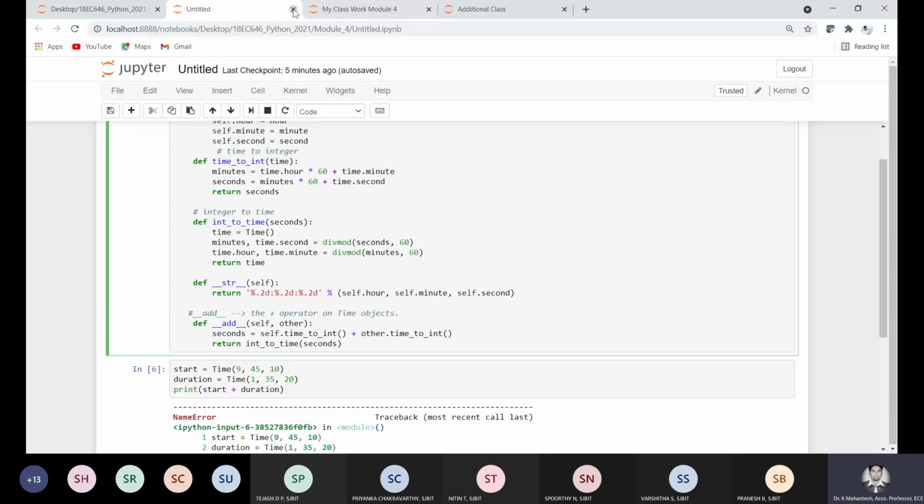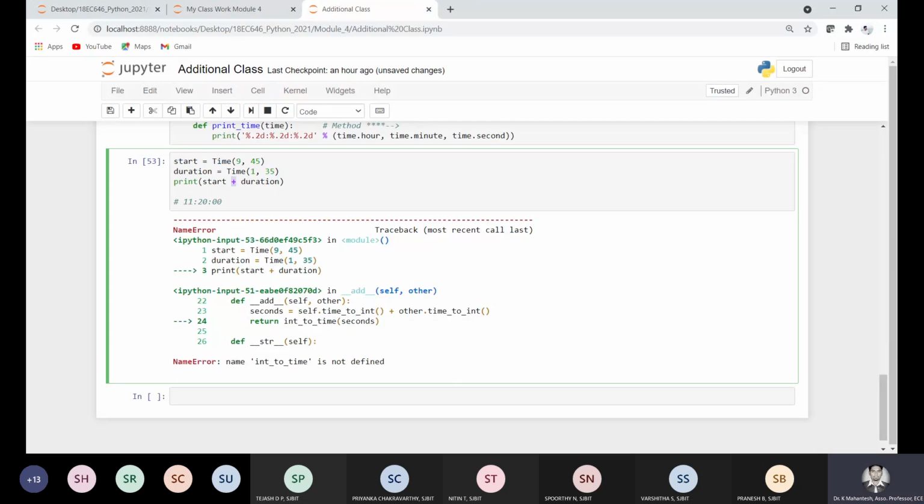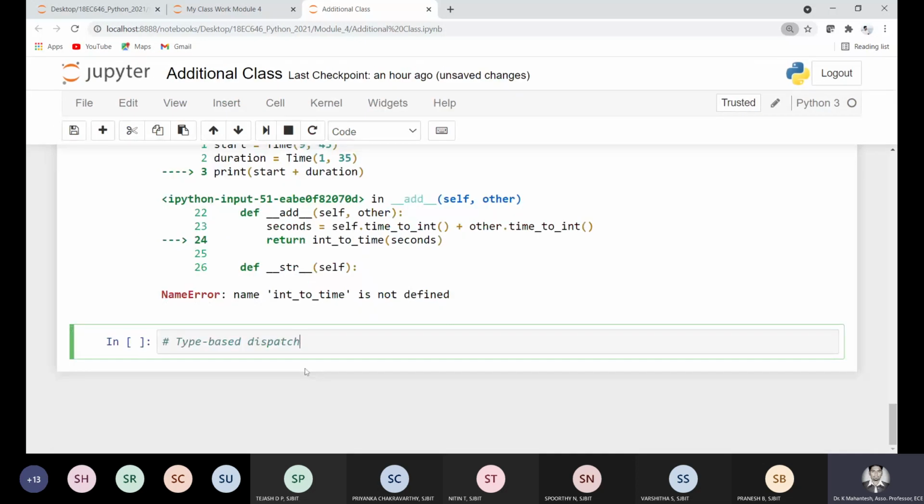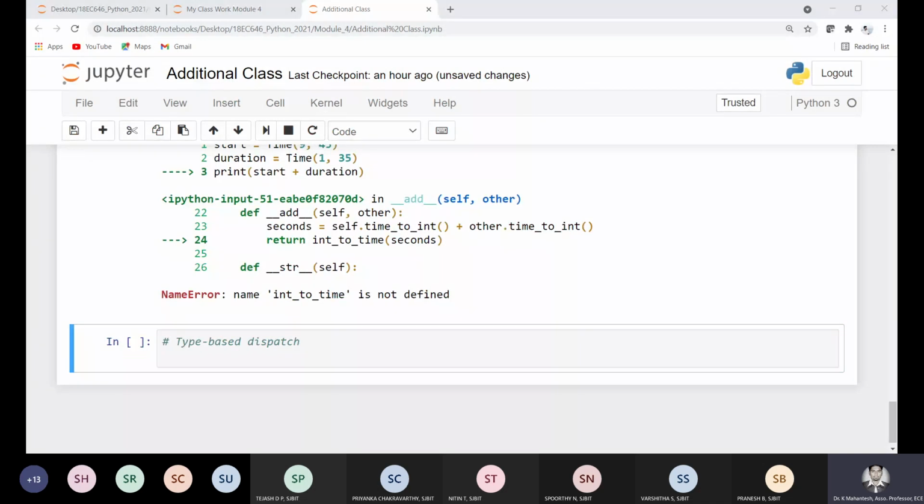So this is also a very important technique or method. What happens here? In the previous section, we had done two things. One, we have added two time objects.